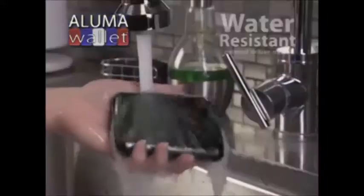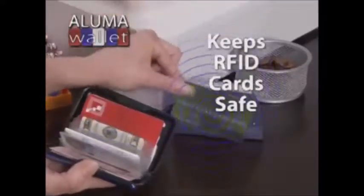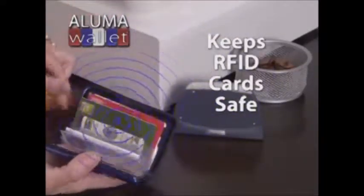This is so durable. Suppose it got wet — it's not a problem. If you get a leather wallet wet, it's a big problem. Best of all, it protects your card's magnetic strips from damage and keeps cards with RFID chips safe by blocking their signals from scanners, protecting you from identity theft.